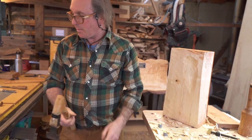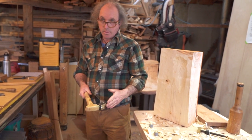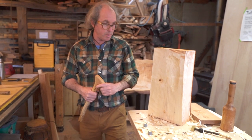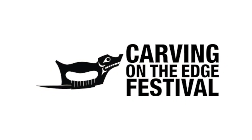Yeah, okay, I think it's time to move on to our demonstration carving, and I'll get that set up and put a few tools out for that purpose. We'll do the design part and okay.